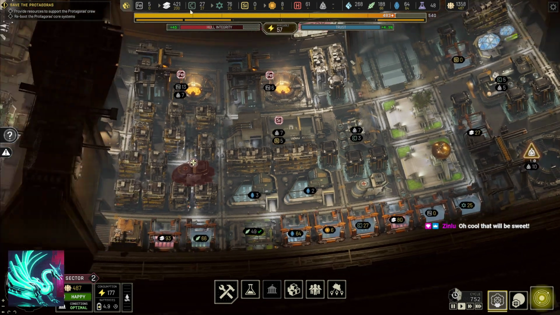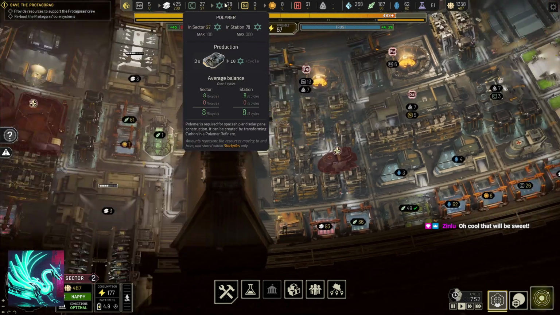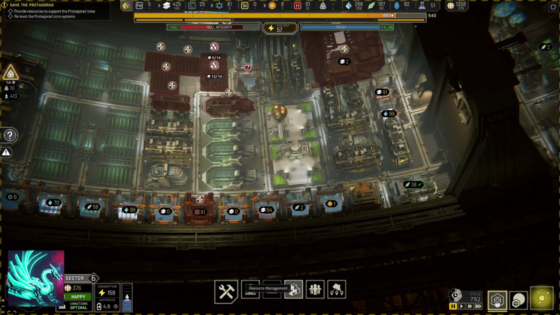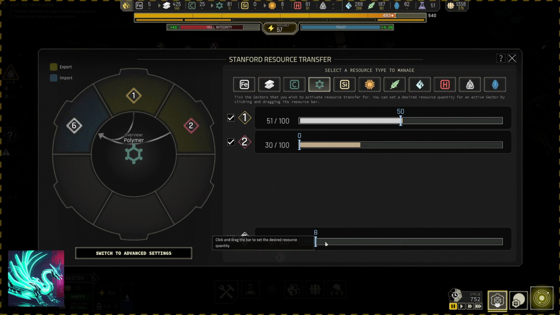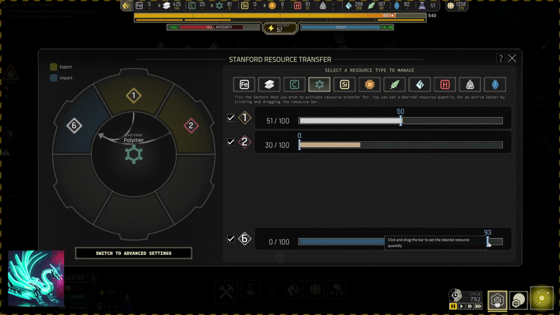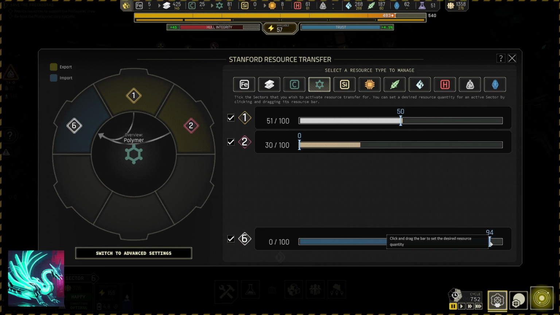We're doing okay on plastic. A little on carbon. Our plastic's slowly recovering. Let's get some plastic back in Sector 6. I think we can store like 90 plastic here. Let's do 95 even.